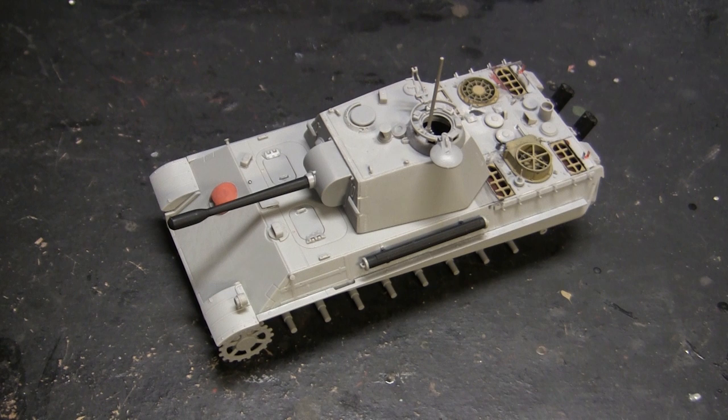So here's the model ready for painting. Before I take it to the painting and completion process, I might as well feature some of the interesting things I did to this model in order to get it up to this position, because it's more informative to show it at this point. So let's go ahead and go over that.